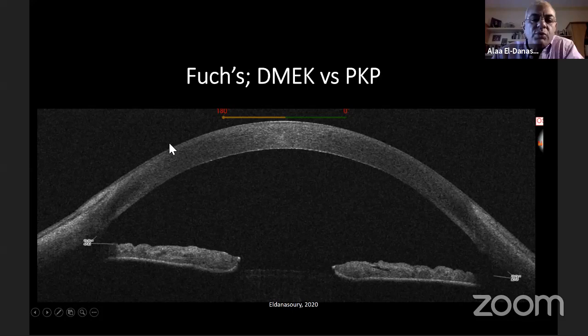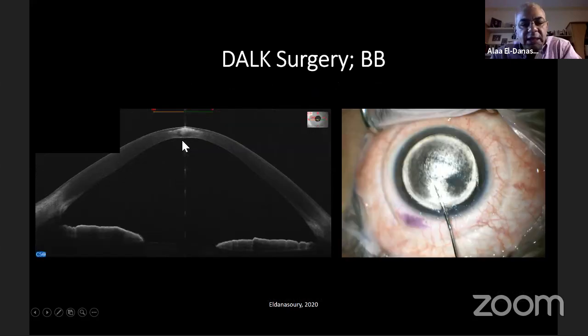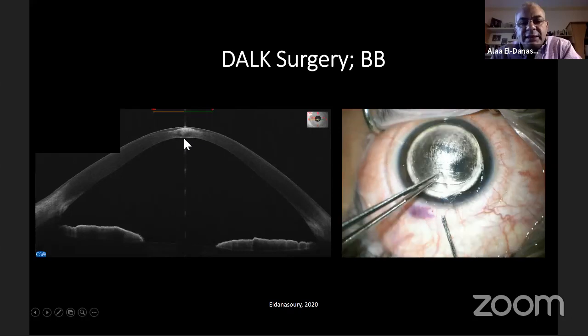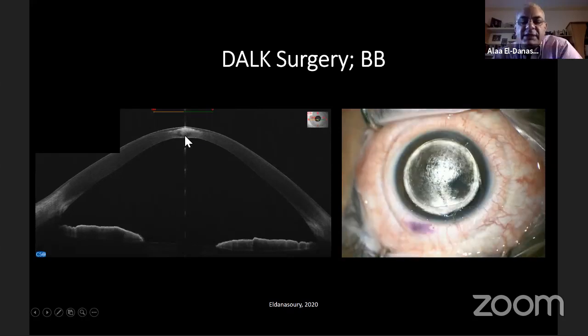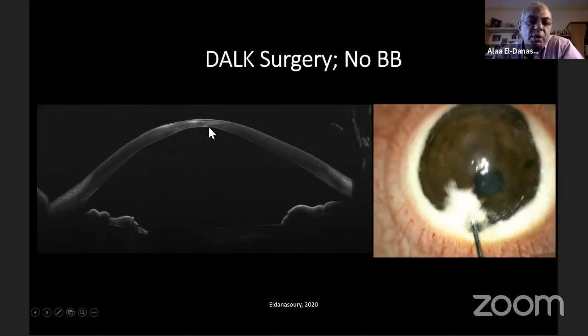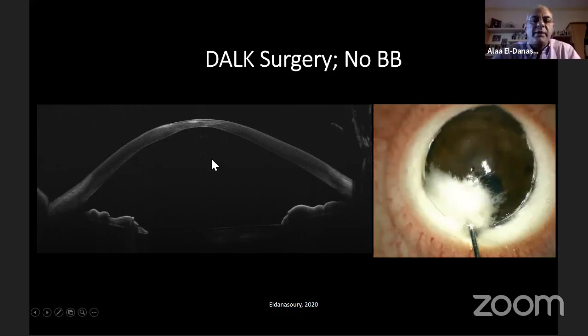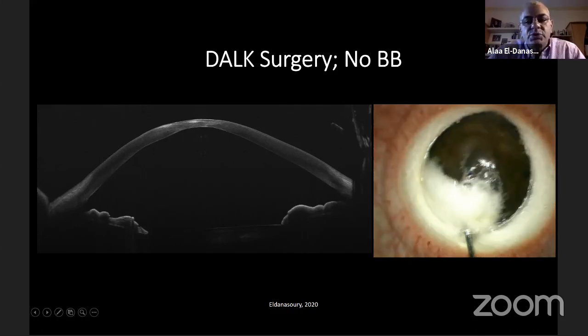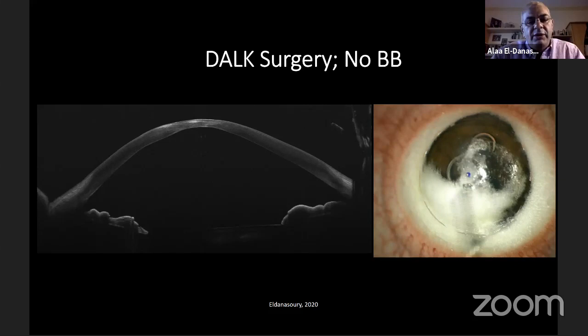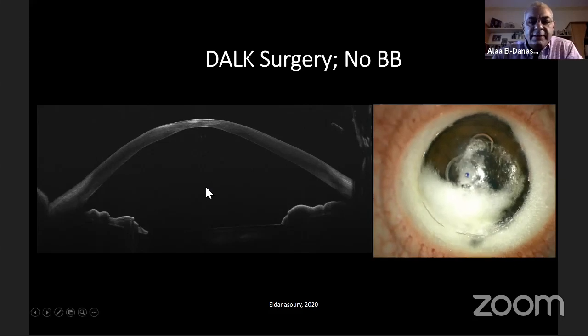If you're doing bubble surgery, you have to have an anterior segment OCT. I'm doing this as a routine in order to know whether any scarring is reaching the descemet level, because if it is not reaching the descemet level, as in this case, then you can easily get a big bubble and have a very safe surgery. But in such a case where the scarring reaches the descemet membrane, you know that you're not going to have a big bubble, then you might prefer to do any other type of lamellar graft, like manual dissection or the Melles technique or any other technique.